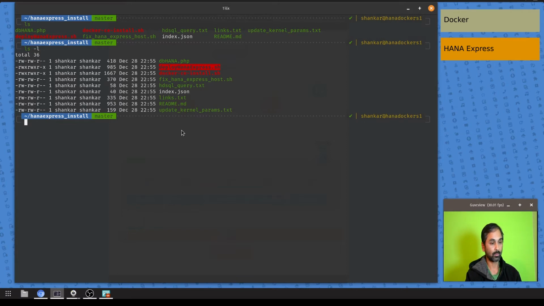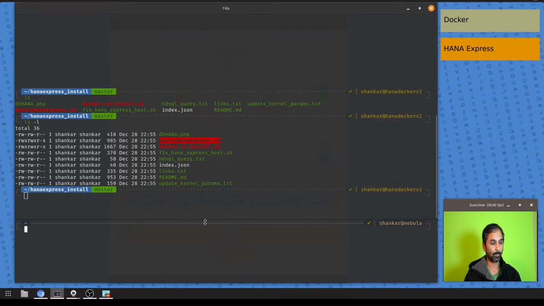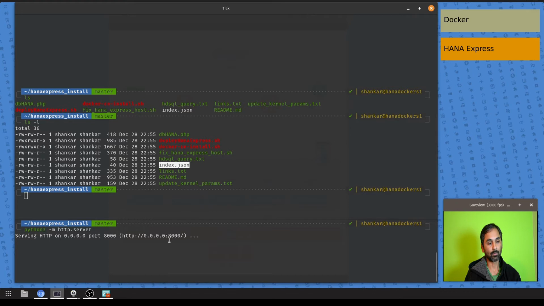So I will open another shell. We will SSH into our VM, and the file is already there, so we can use the same file. So this is the file, index.json, and we will run a Python module for HTTP as a web server. So that would be python -m http.server. Before that, we need to change our directory to the clone directory. So here we are going to run python3 module http.server. Now with this, we have our HTTP server running on port 8000.